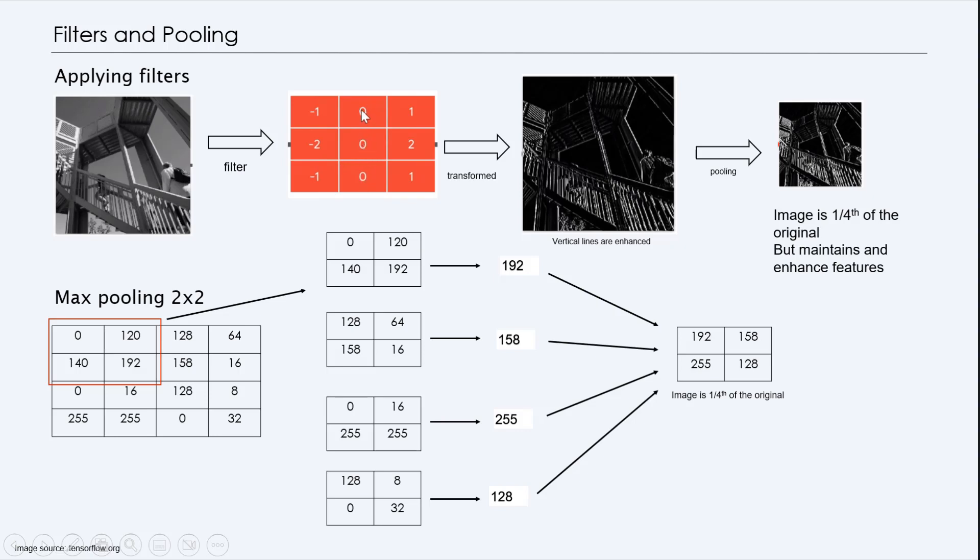And then you're transforming the other ones with negatives and the other ones with positive. So by doing that, you can make the images still contain some of the features, but they can be much less. Same way as the pooling we discussed, a 2x2 pooling is that you take 2x2 windows and find the max number in that. In each one, you find the max number, and then you create an image that is one fourth of the original size.